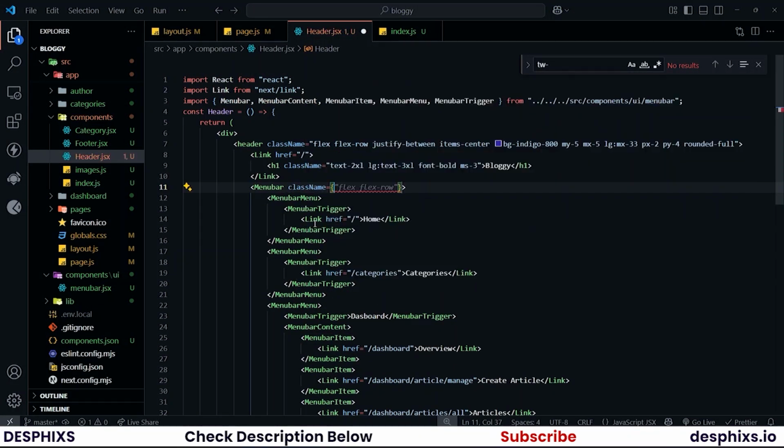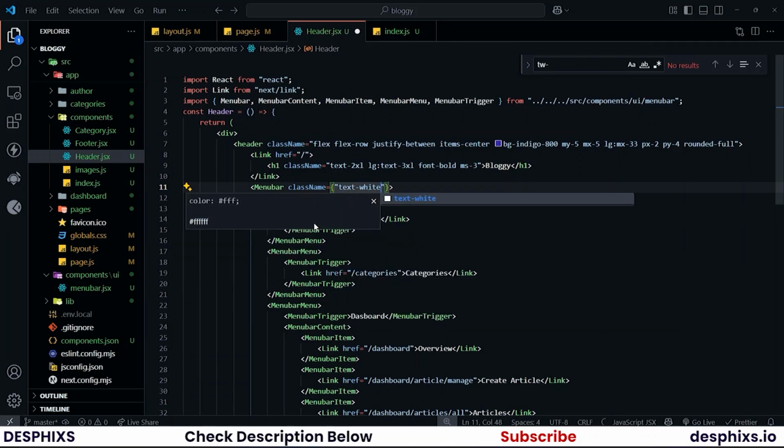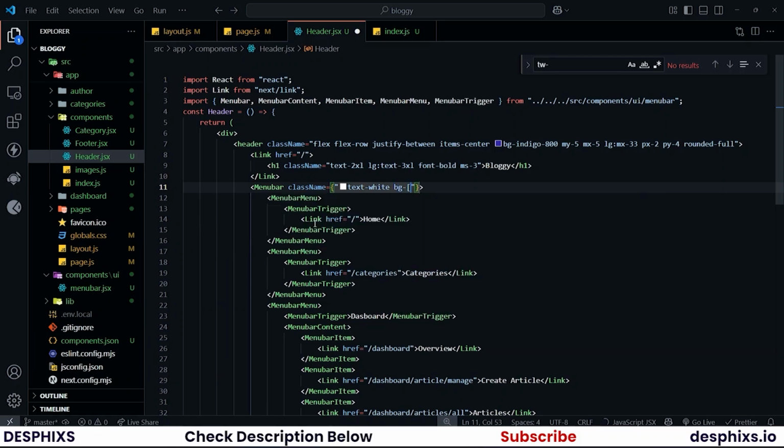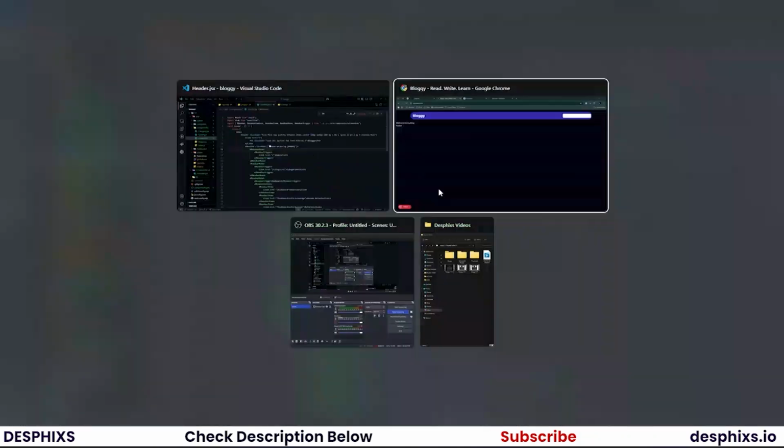Let's change some things up by styling the menu bar. So I'm going to give the menu bar a class name. And for this one, I'm just going to say text should be white. And I want the background to be transparent. So for that, just say hash ff, then 0000000. One last one. Good. And it should be transparent. And wait, let me say 000. I just want to bring this down here. Okay. And after you've done that, let's go ahead and remove the borders. If you have to save this now, let's see what we have.